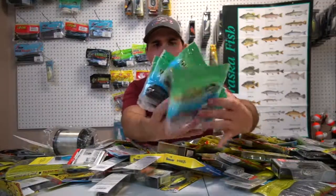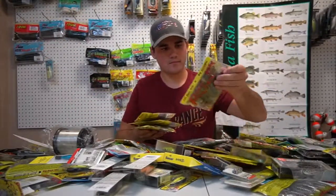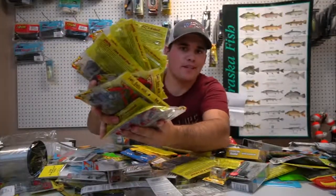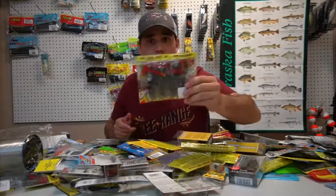Starting off with the most important, Senkos. All of this right here, these are flipping baits, little creature baits. All the same kind. I bought a lot of them, obviously. I use them every once in a while. Oh, forgot one there.